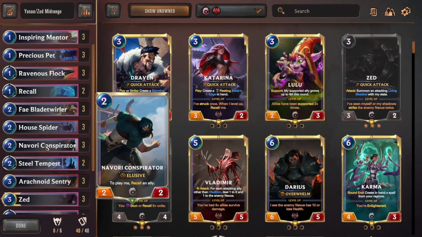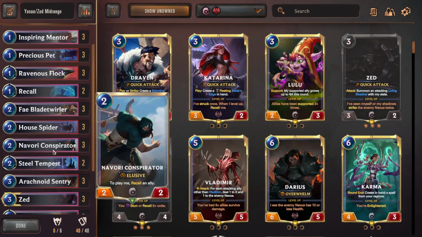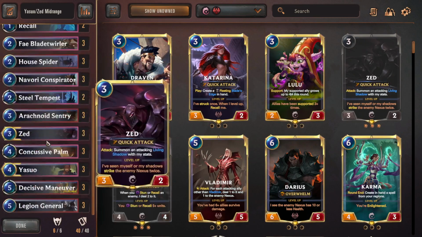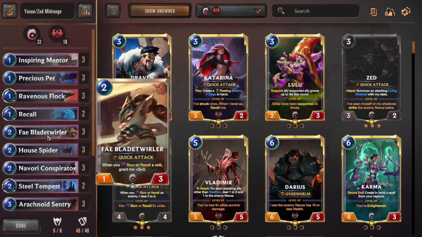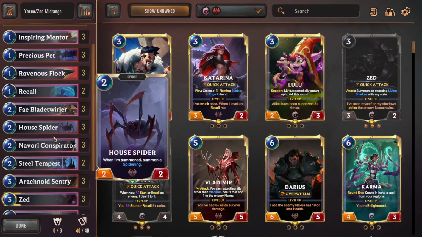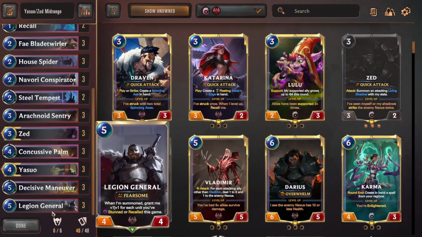it's working towards leveling our Yasuo, but ideally we want to go Inspiring Mentor on one, Navori Conspirator on two, put the Mentor back into our hand. This is now a 3-2 elusive, and the Inspiring Mentor can grant plus one attack to something else in hand, possibly a Zed, making him a 4-2 quick strike, which seems good. So Inspiring Mentor is not only an okay one drop, but it's pretty good with our quick attack and elusive units that are in the deck.